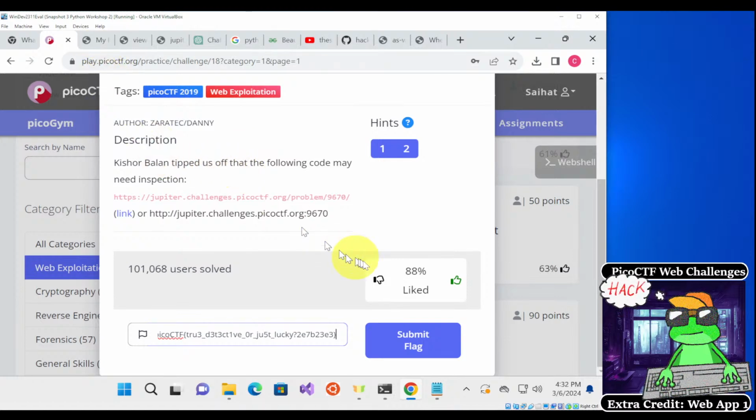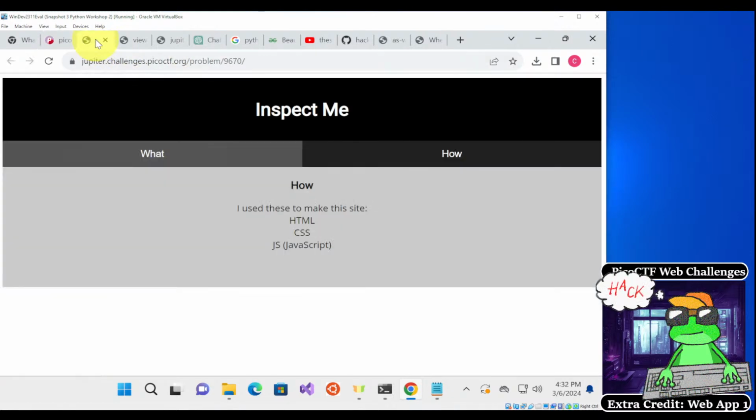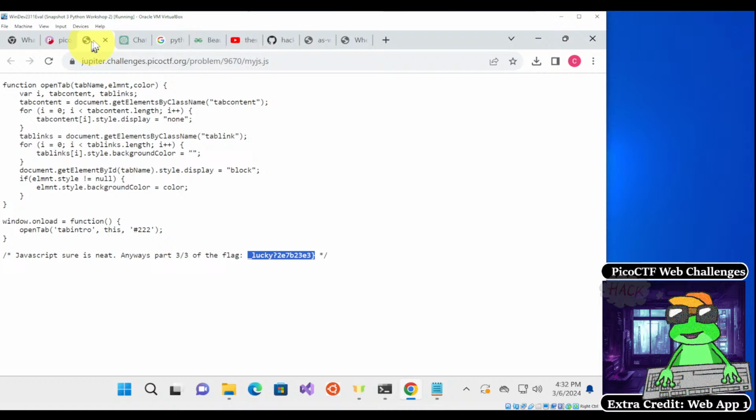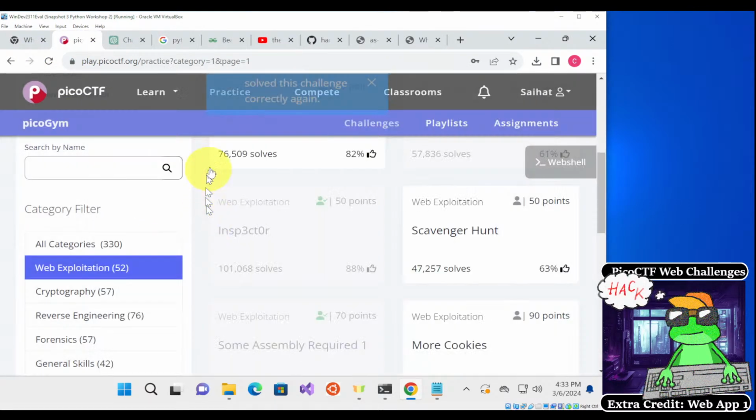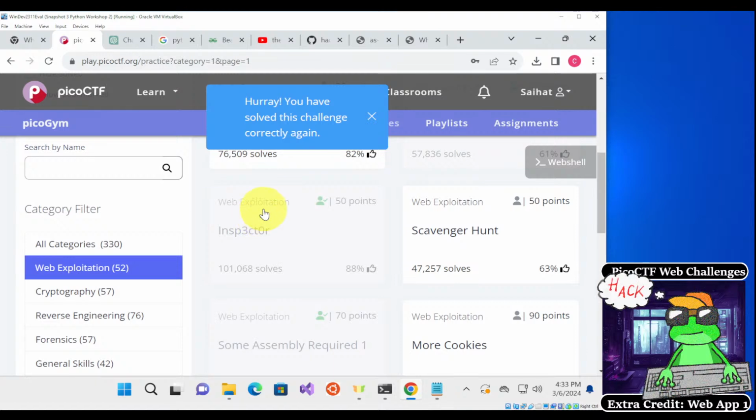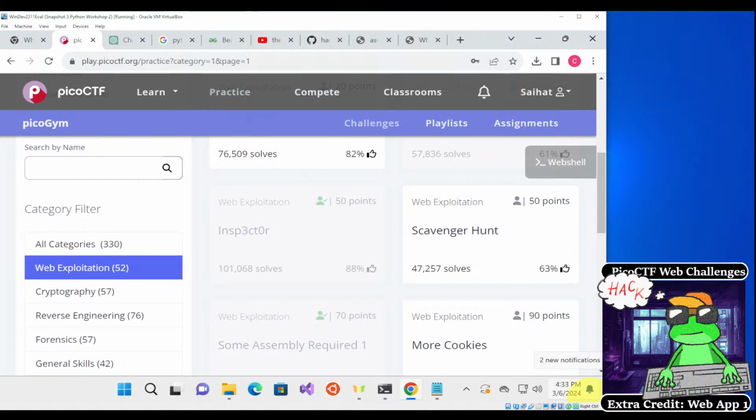Okay, so before I click on submit flag, I'm going to close out these web pages. If you've solved this one, please type in, what was it? Inspector Gadget. Does anybody remember that old cartoon from the 90s?